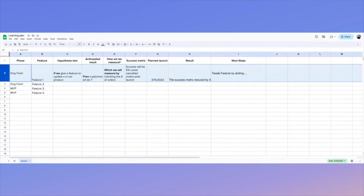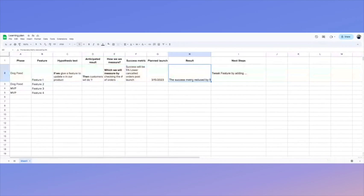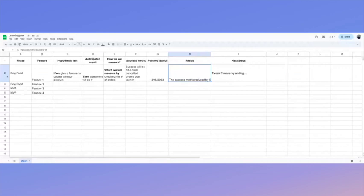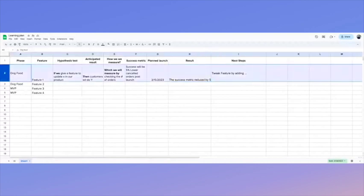The reason is, even if a hypothesis test didn't work, you would have probably planned for both a happy path and a failure scenario, and you would have planned for features accordingly in your next phases. So every sprint or every couple of sprints would be an excellent learning for you, and based on the learnings you would be creating the next plan that you want to do for your product. So this is one of the biggest recommendations that I would give for product managers, especially in the B2B space, when they don't know what they want to build for their product.